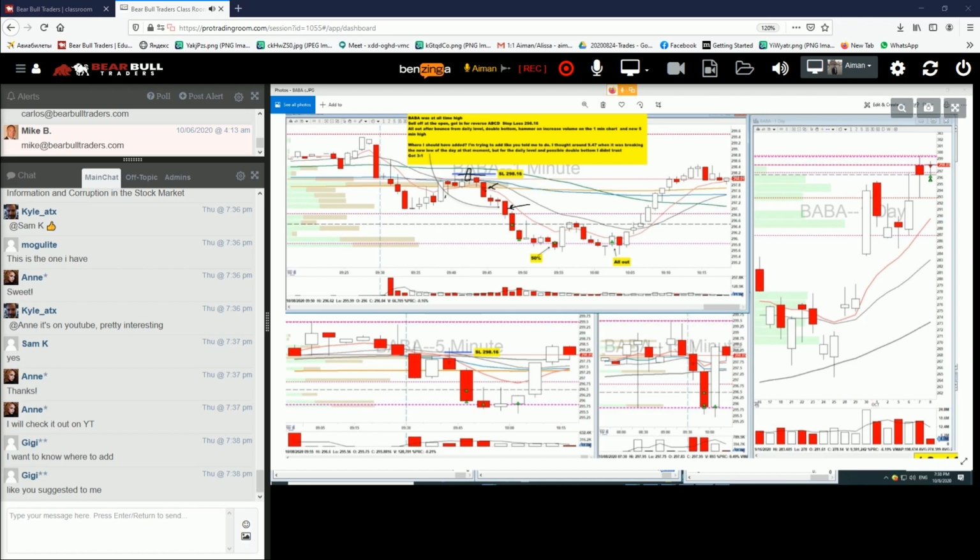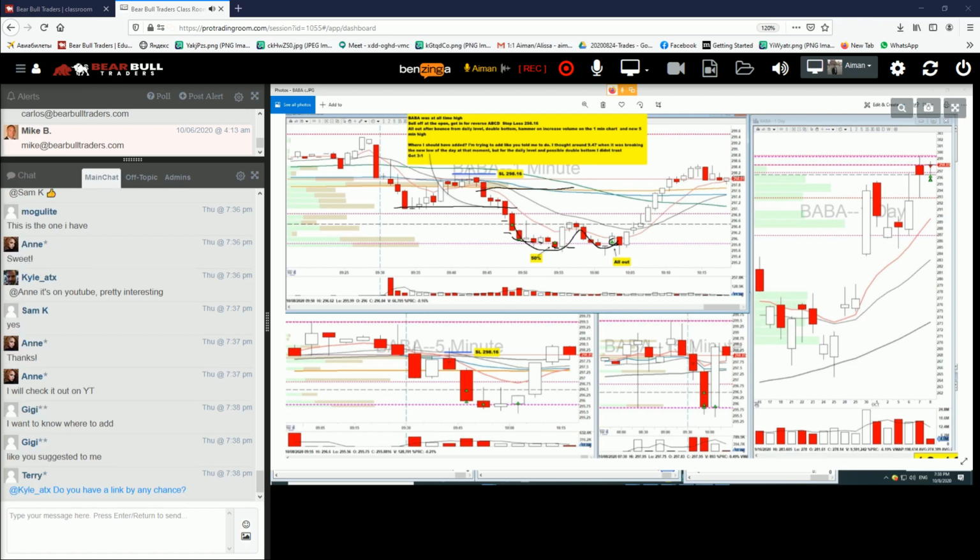So now you are entering within the range. This is the low of the range. This is the high of the range, right? Once the stock is breaking out, you don't want it to come back inside the range. If it's really weak, or if it's really breaking out, then you want it to just run or retest and continue running. So basically, I definitely would have added here. I would have doubled my position, and my stop loss would have been somewhere around my entry point. Then take partials at the breakout. Exit at a double bottom. Exactly.